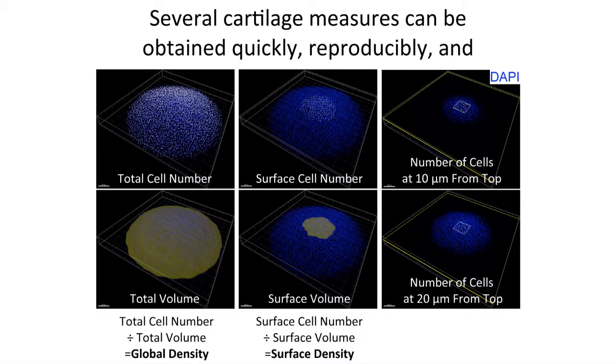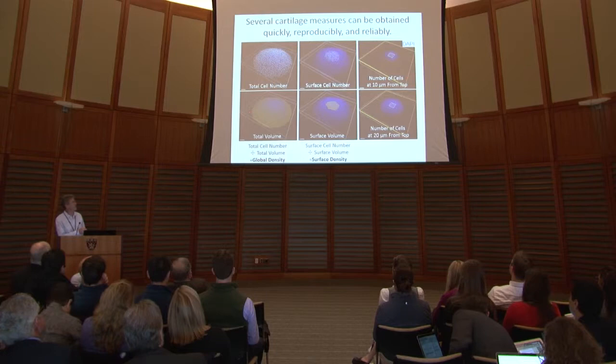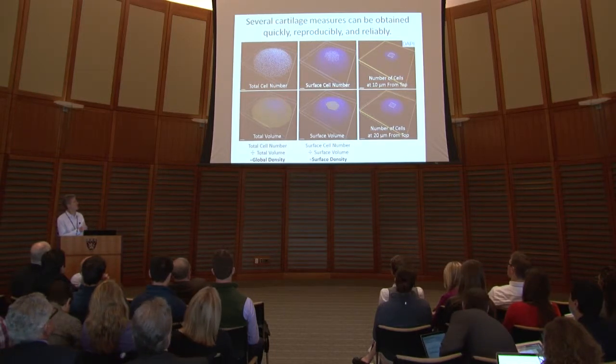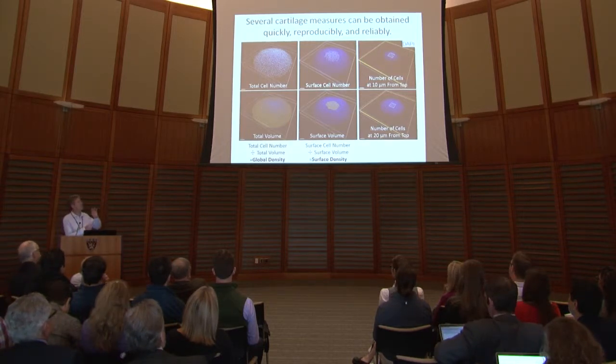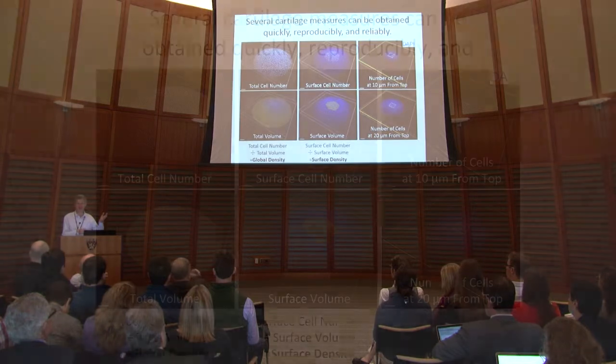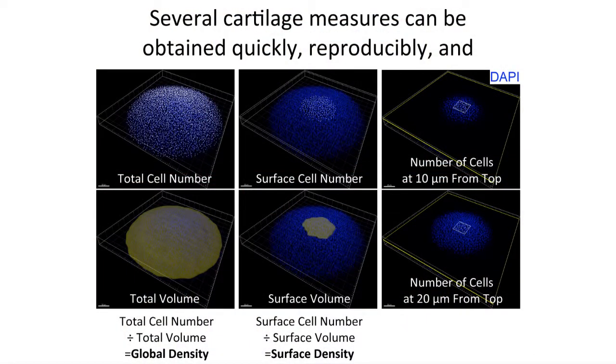Every nucleus now in that mouse cartilage, we've put a white dot in, so we can count the number of nuclei. You could determine the volume of that cartilage that you've imaged, and count the total number of cells per the total volume. In a mouse femoral head, there's about 2,000 chondrocytes in what we've imaged.